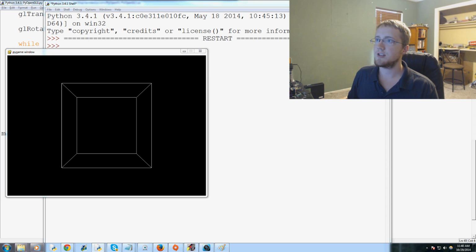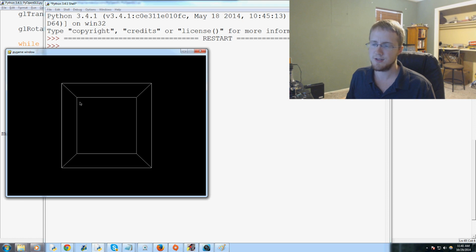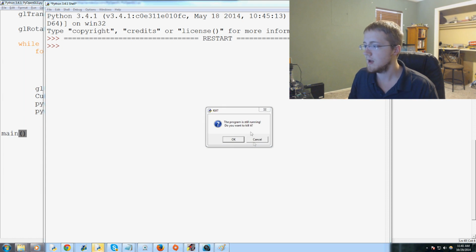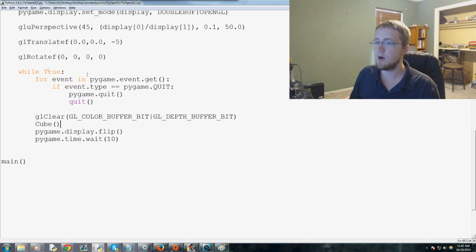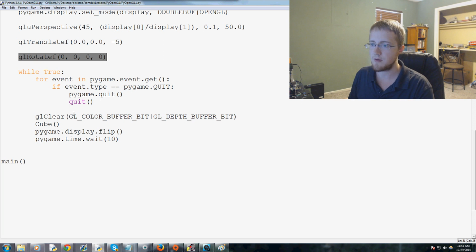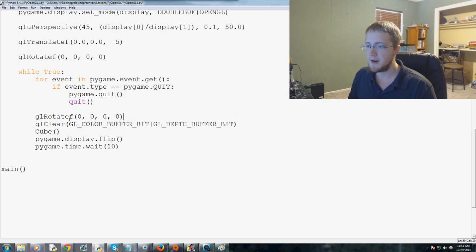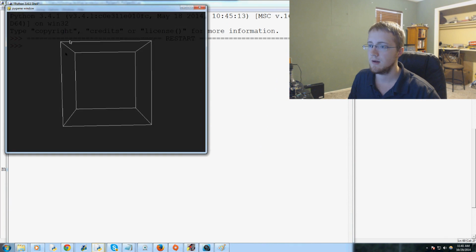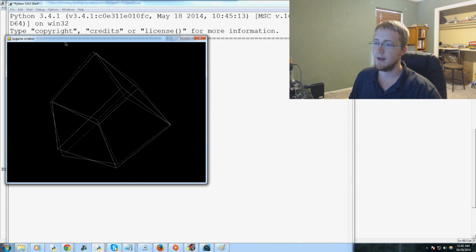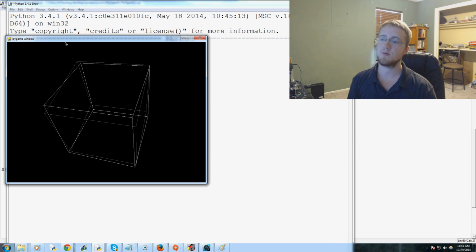So in here, the question is, well, why do I care? Why does it matter that this is in true 3D when I can't even move around it? Well, what we can do is really simple stuff. So here we've got a rotate function. We'll start it off with no rotate, but we can copy that rotate function, and then right around here, basically, we'll modify it, right? So we'll say 1 degree here, and then we'll move X 3, and then we'll add 1 and 1 here. And now we'll run this. And now you have a rotating cube, and it's in 3D. Okay, so that is why 3D matters.